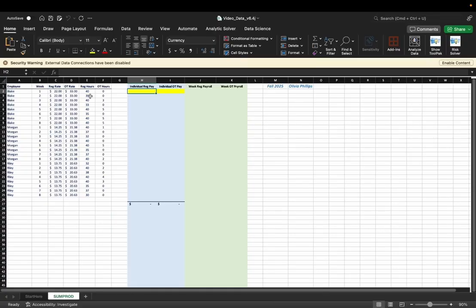For this assignment, I will be demonstrating how to use the sum product function. I'm going to start off with my equal sign to let Excel know that I'm ready to start the function, and then I'm going to click C2 to begin. I'm going to use my multiplication sign. I'm going to use my other value, my equal sign, and then there we go. That's that first product. That green box is the fill handle. I'm going to click that and drag it all the way down.